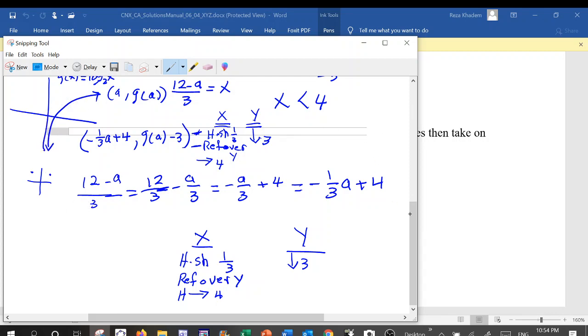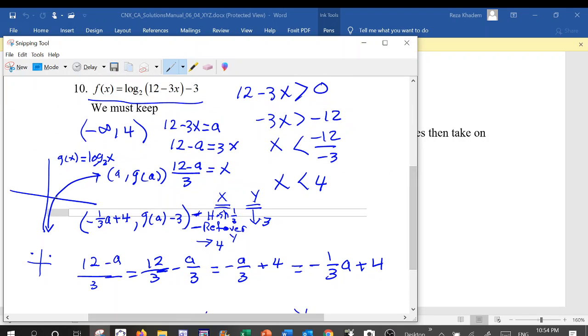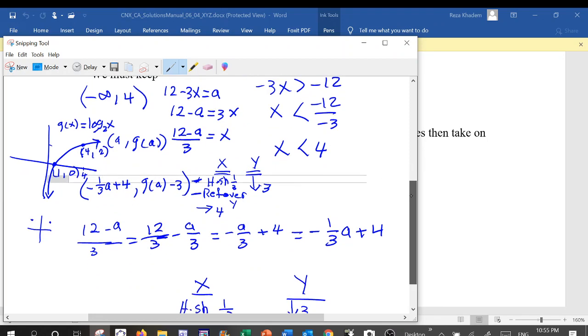So the way you graph this function is by putting some points here. So that point, of course, we know is 1, 0, right? And it's log base 2, so you can put another point, maybe 4 here. So 4 goes to what? Goes to 2, right? So 4, 2. So you can get these 2 points and graph this function by hand, right? And see what happens to these points, right? And you can graph it.